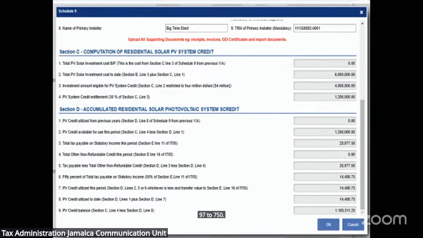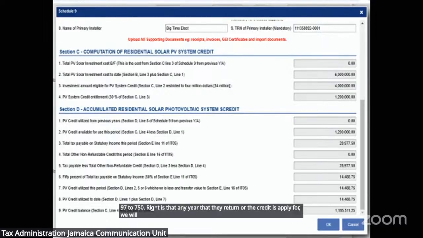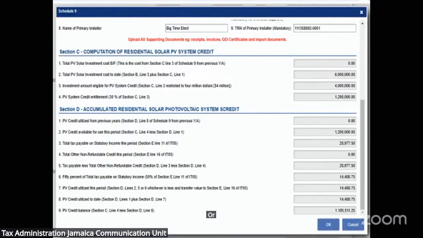In any year that the credit is applied for, we will not give you more than 50% of the tax payable, or if the credit you're entitled to is lower, we'll give you the lower amount.